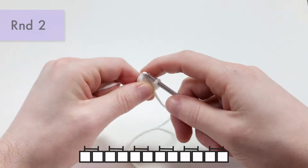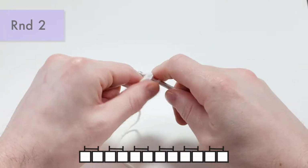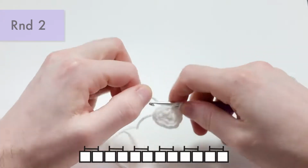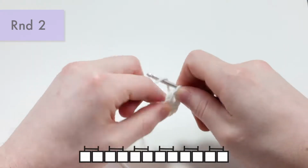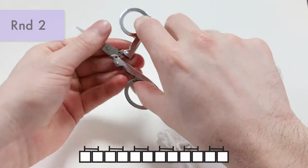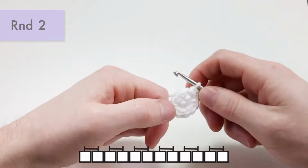So for round 2, we're doing an increase into each stitch around, and obviously we are doing all white, like I said before. I'm working around this tail just for the first few stitches. So there's our first increase. Now for this round, make sure to stop just before the end of the round, because you're going to be doing color changes right after this, so we can go into where to do color changes and where not to do color changes. Now I'm going to cut the end here because we really don't want any spare threads throughout this pattern if we can avoid it, because they just get really in the way and they're very, very annoying. Okay, so we're almost done with round 2 here.